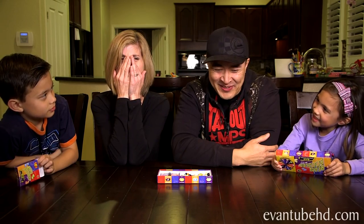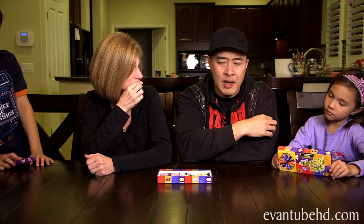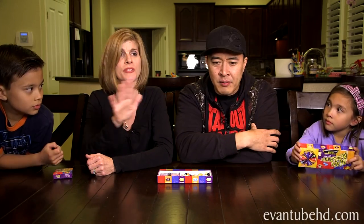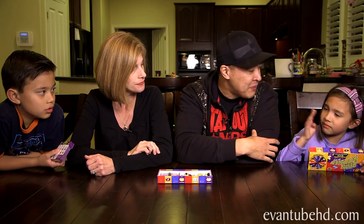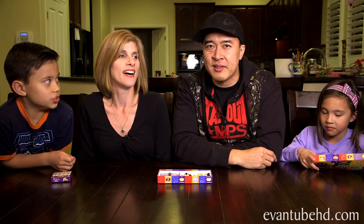What'd Dad get? I got chocolate dog food because it is chocolatey. Tastes like a biscuit. I wonder if we have the same one. No, mine was definitely not chocolate pudding. I might have to try another one of those later just to see if I really got chocolate pudding.